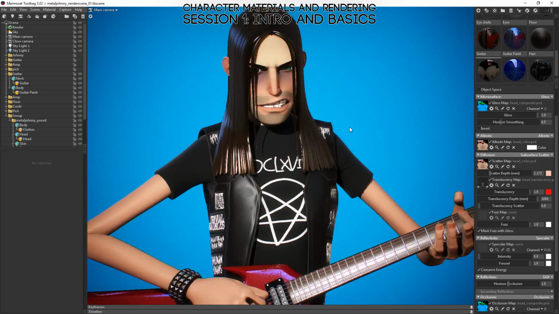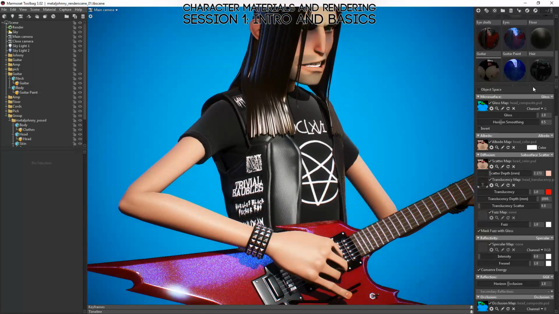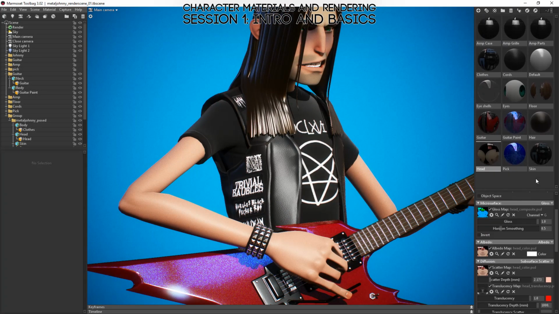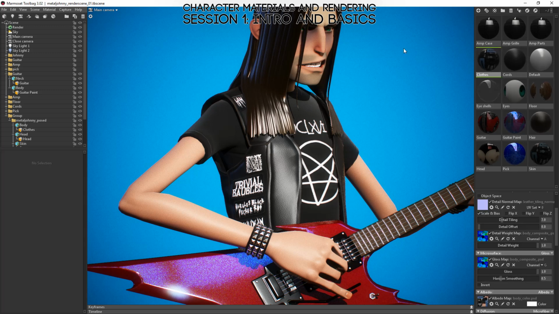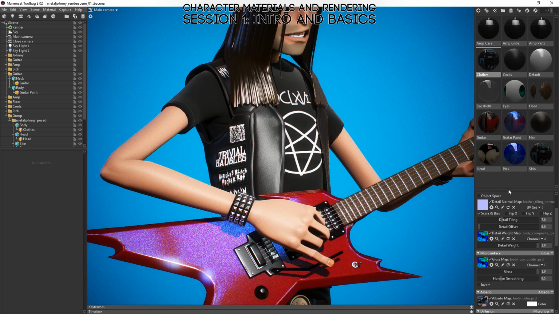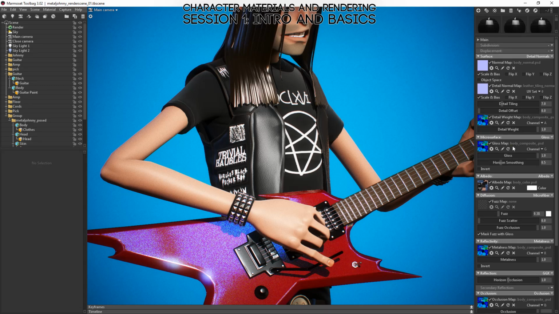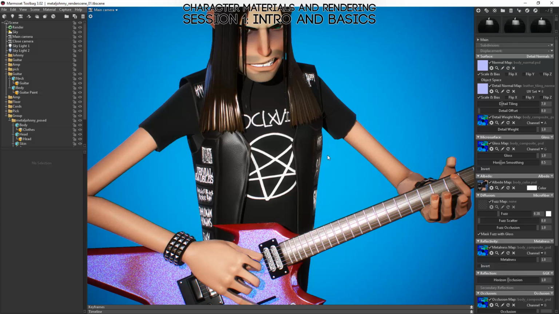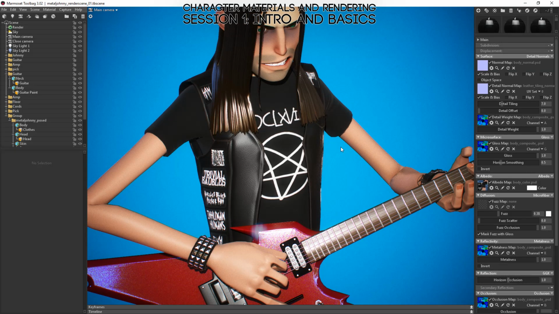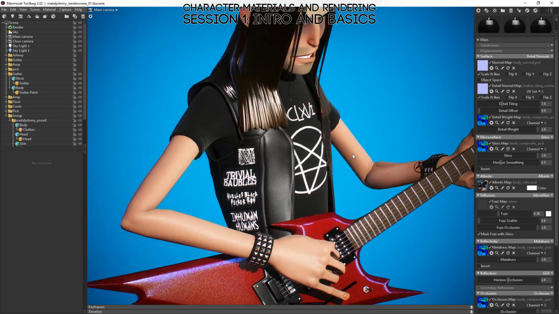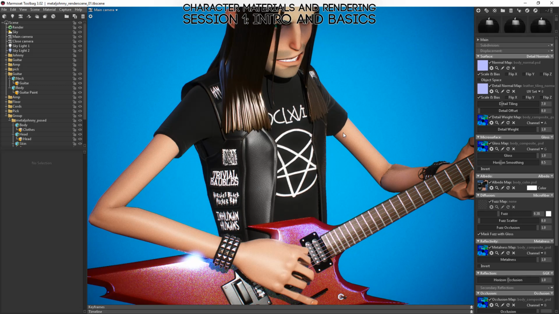Let's look at the clothes for now. Let's look at the clothing. So here we have our clothing material, and this is very similar to a material that you might see in Unreal 4, Unity, or any other sort of physically based rendering program. And even programs that aren't physically based, it's still possible to get this type of material definition. It's just, it can sometimes be a little harder.